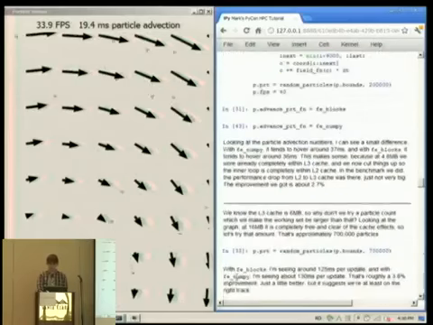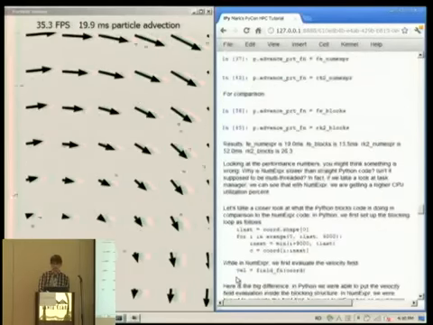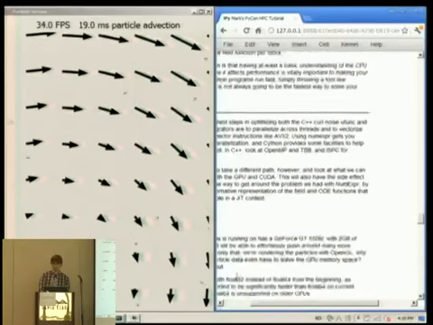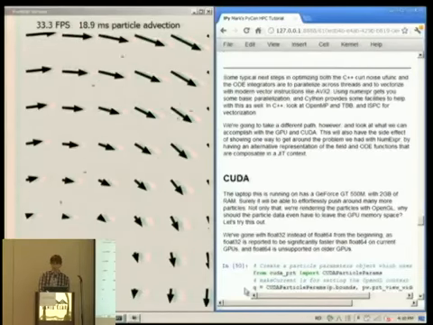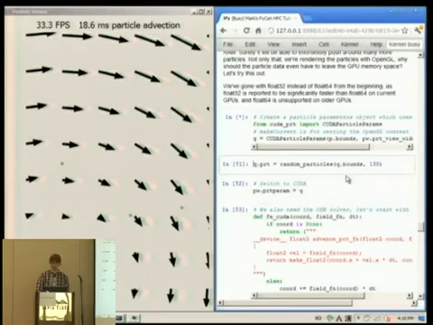So I better rush a little bit. My next part here is CUDA. This is, once again, an embarrassingly parallel operation we're doing. Each particle is going independently, so you can parallelize this very easily. So I've done this with CUDA, and I've hooked it in with this PRT params.